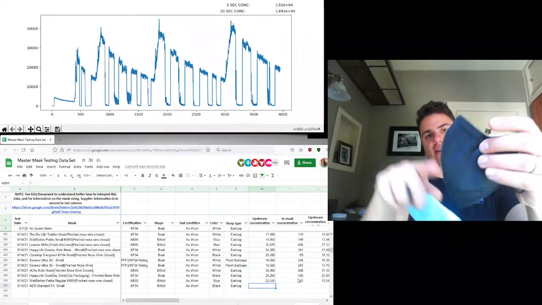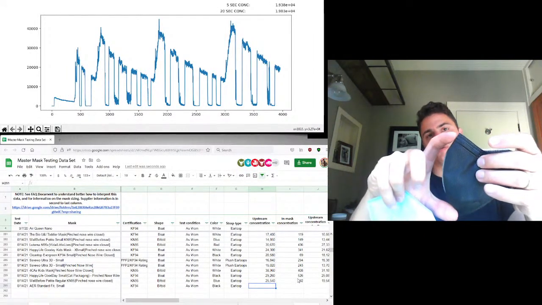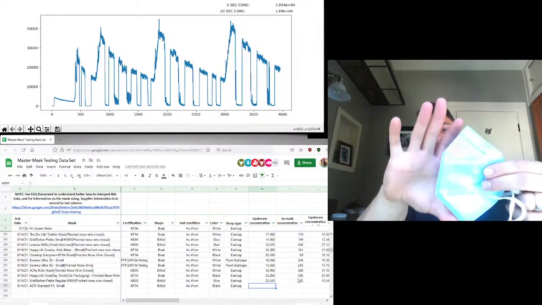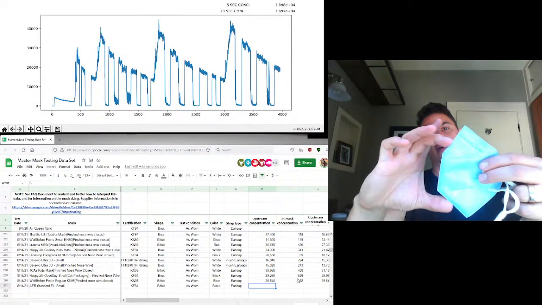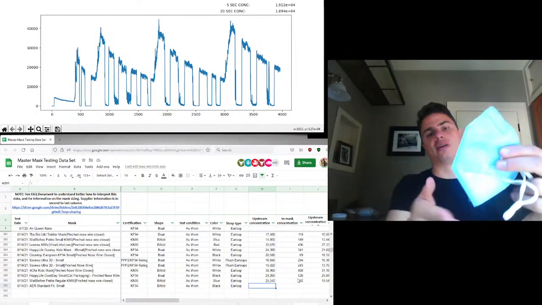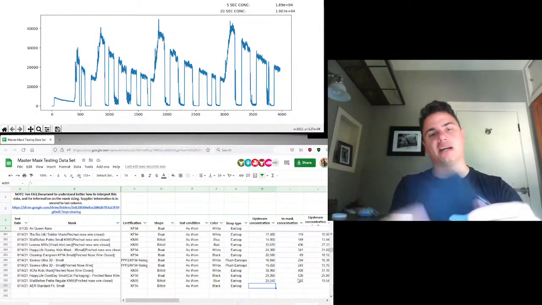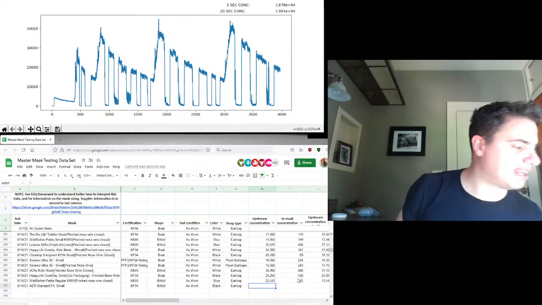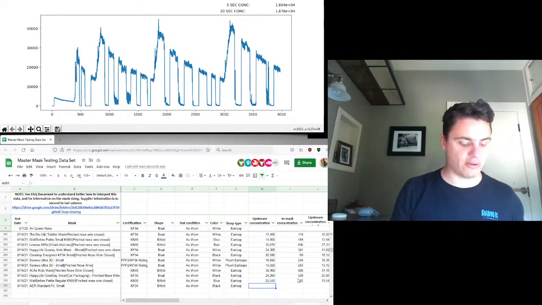See how this has this hook at the bottom? See how it's like this radius? That means that your face only fits this very narrow range, whereas the taper works much better. If your face is smaller, it basically goes down the taper or up the taper. That taper is really important, the taper on the top and bottom. So they have a taper on the top, but they don't have a taper on the bottom. That's why I'm not a fan of the Korean bifold design. The KN95 is a better shape, in my opinion, for a bifold than the Korean style.